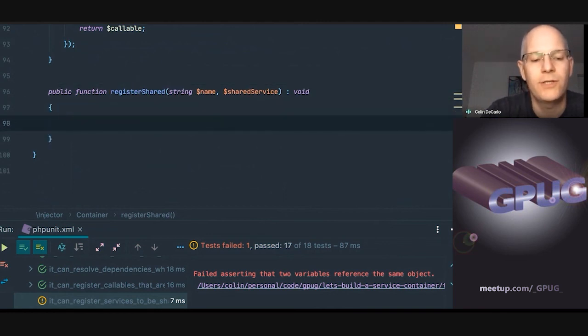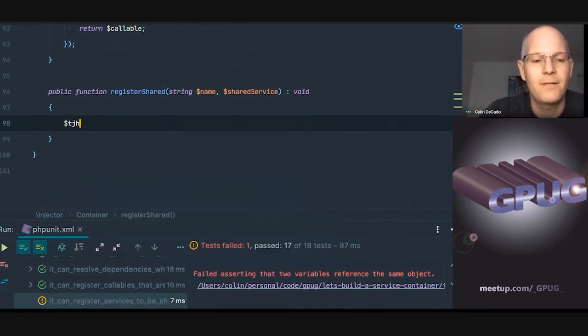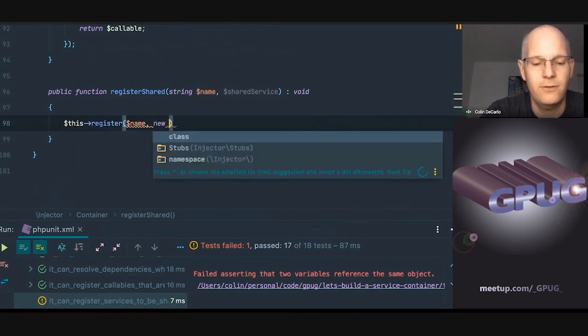So why don't we just do the thing that we're asking for? Why don't we say something like this: register, and then name, and let's create something called the new shared service.